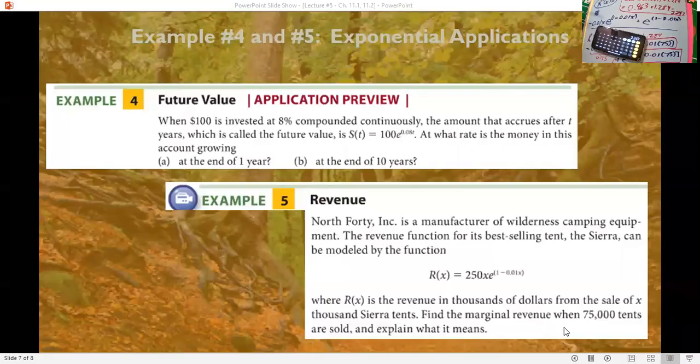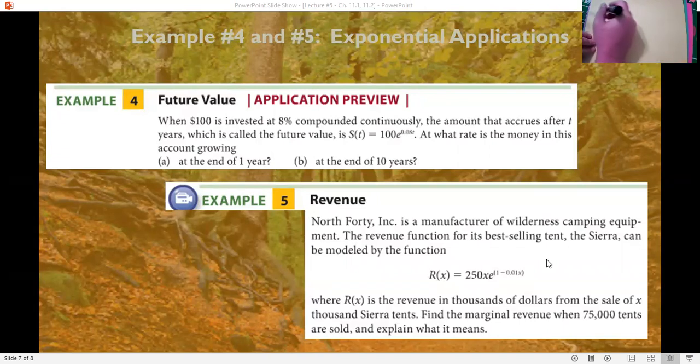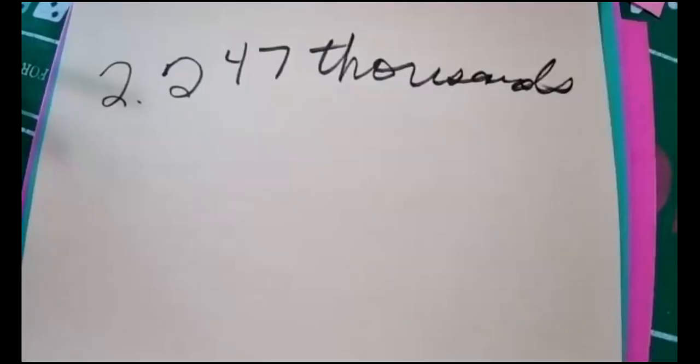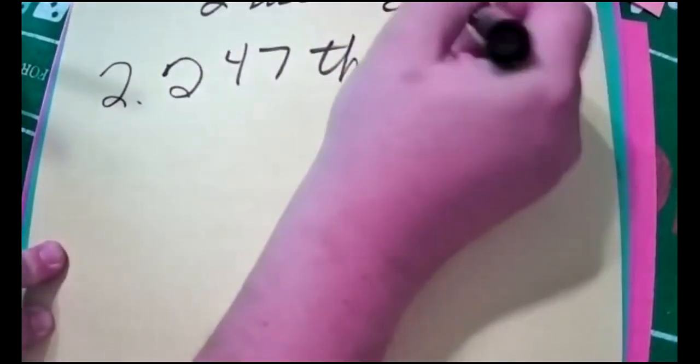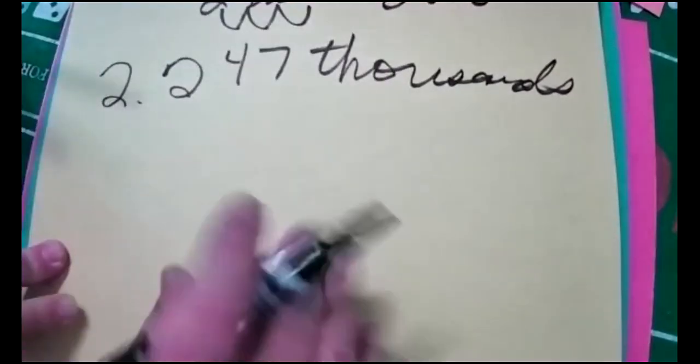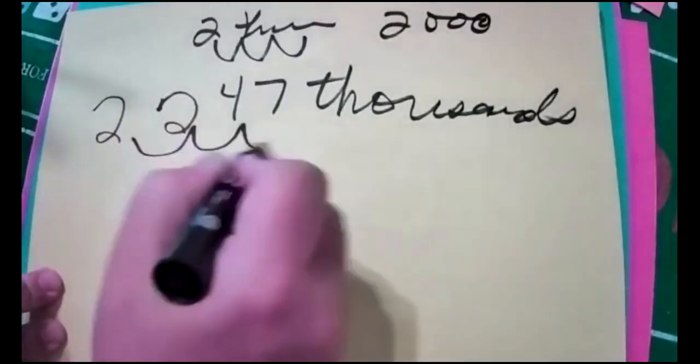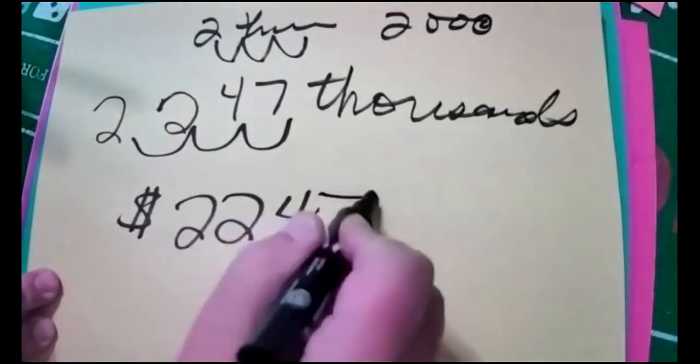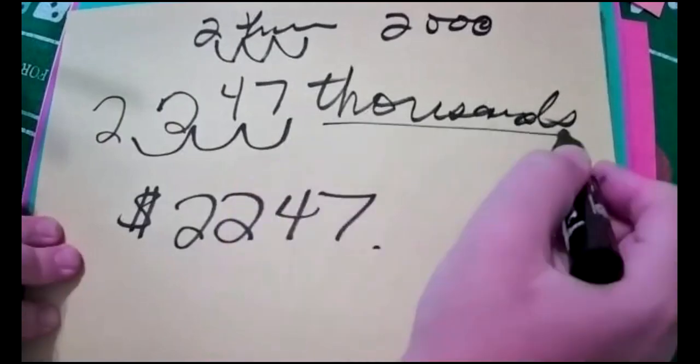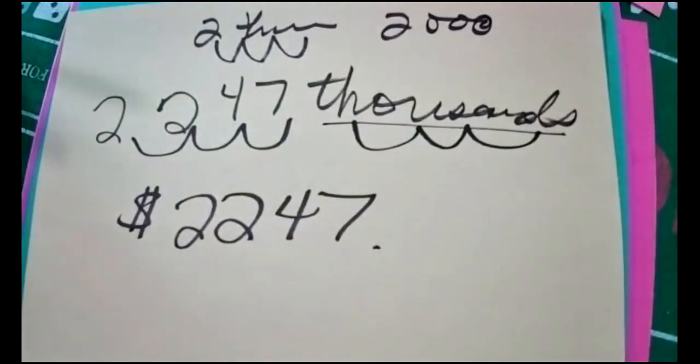and we know that the revenue is in thousands of dollars, then how do I change 2.247 into thousands? I want to give you a conceptual idea. What is this in terms of thousands? Well, what if I told you it was 2,000s? Wouldn't it be 2,000? In other words, when I move this 1, 2, 3, that's why this goes 1, 2, 3, and your answer is 2.247. Your solution in thousands means go three spots, right?